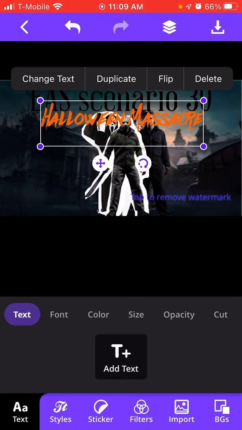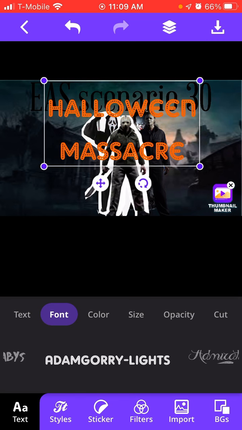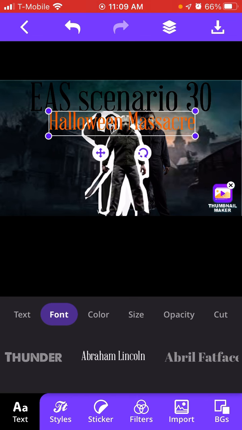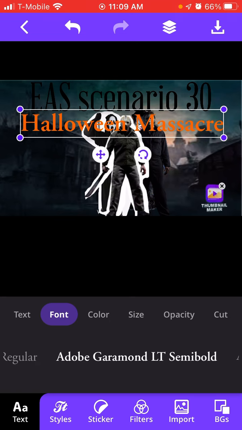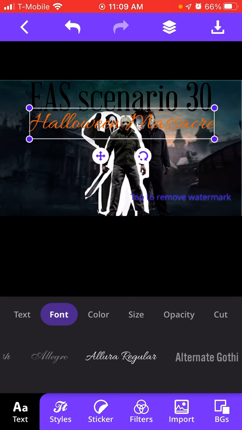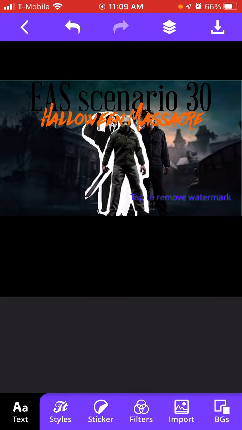And what you're going to do is that once you've got it, you go to font and you look for the font Agency or Janes, I don't know what that is. I think it's A Janes. I don't even know what that means. But look for the font that looks like this. And then for the number 1, if I can find it, I know it's somewhere. Is it this one? Where is it? I'm just going to go back to that first one. So make sure you find the font that says A Janes or whatever. This font right here. Now I'm just going to go to the number 1.